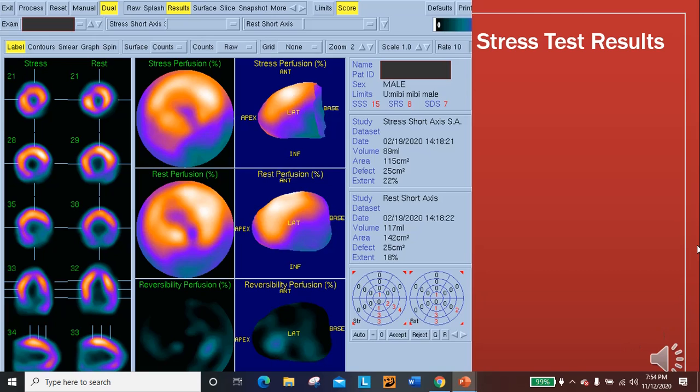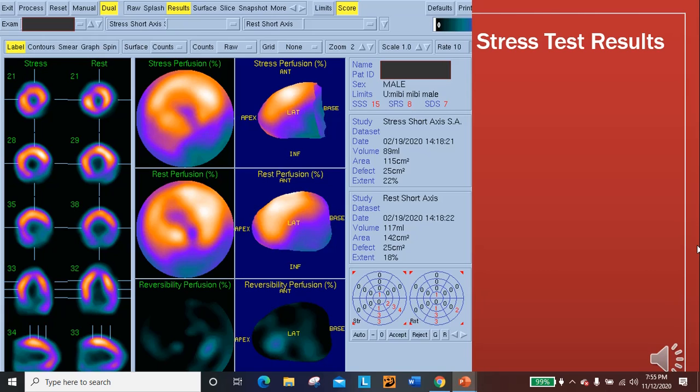This is the lateral wall representation of the left ventricle perfusion. You can see that there are some reversible areas in the defects, as you can also tell by comparing the polar maps. In the stress area, you're seeing a lot of defects in the lateral inferior portion of the lateral wall, but in the rest, you're only seeing a minor defect.